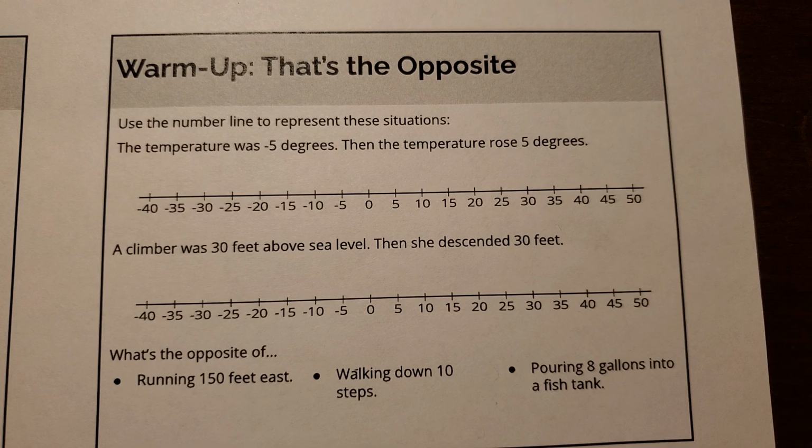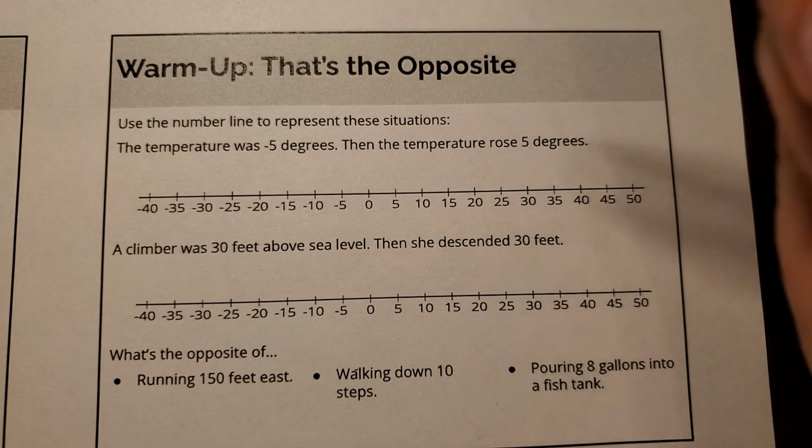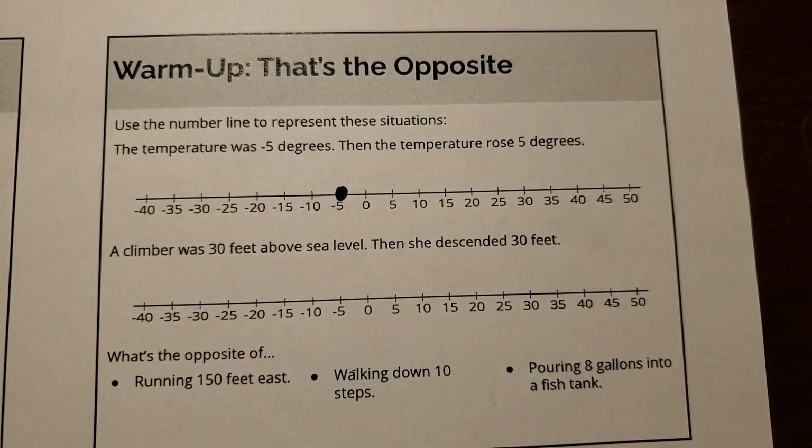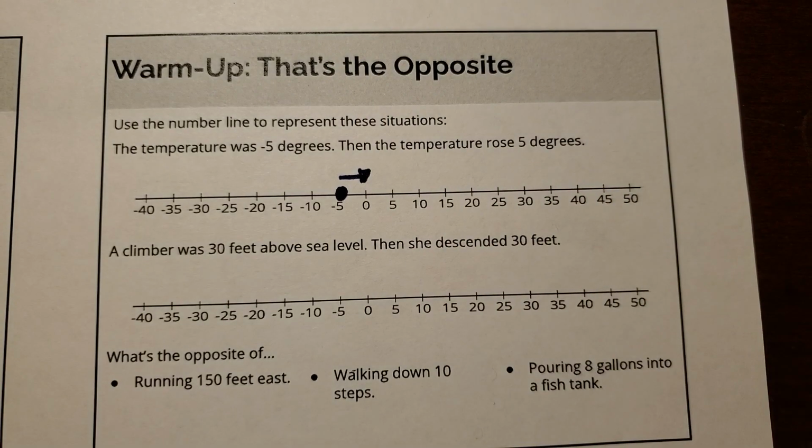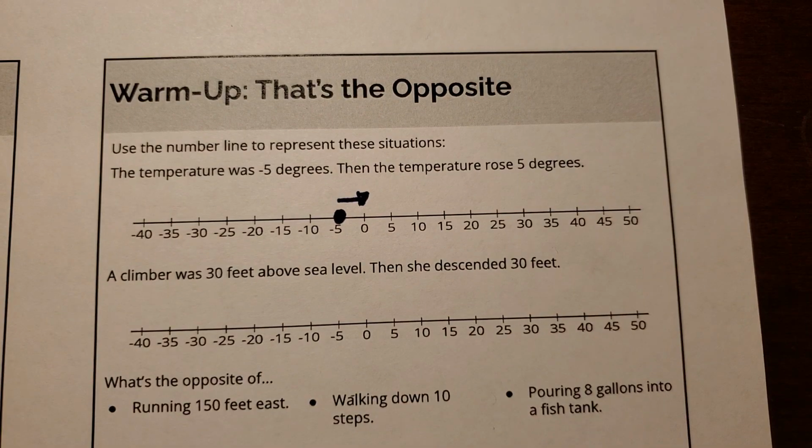All right, let's go ahead and go over these. So first problem, the temperature was negative 5 degrees. That is our starting amount. So we're going to put a dot over negative 5. Now we need to use an arrow to represent the change. Our change is that it rose 5 degrees. Since we are rising, we are getting larger, so our arrow is going to point towards the right where numbers get larger. It's going to start at negative 5 and we're going to increase 5. Each dash is going to be worth an additional 5, so we only have to increase 1 dash. We don't have to go 5 dashes up. Each dash is worth 5, so we just have to go up 1. Our ending temperature is going to be 0.